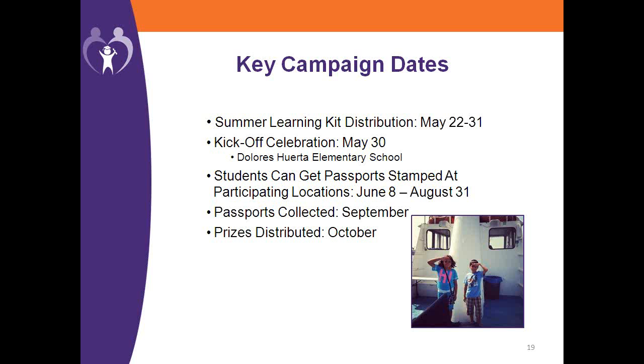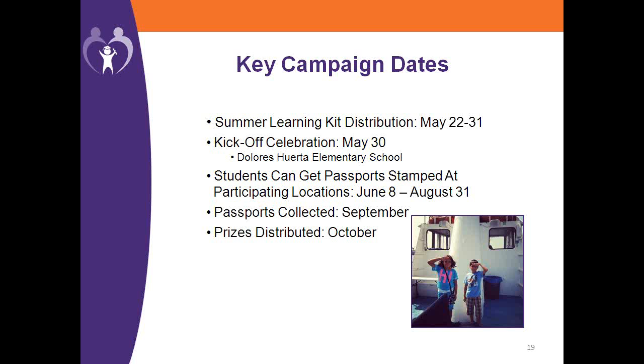You may decide, wow, I want my summer learning kit as soon as possible. So we are giving you the option to come to Families and Schools and pick up your kit too. You will simply need to email me, and I will show you my email address at the end of the webinar, or call us, and I will show the phone number, and just say, hey, I would really like to come by and pick up our kits. And so we'll have some boxes ready for you too. So feel free to use that option.